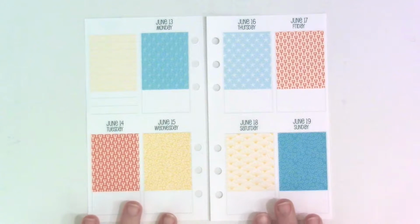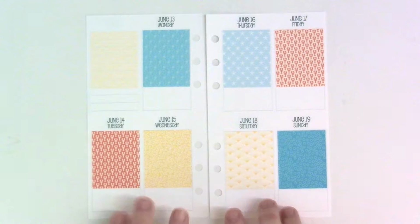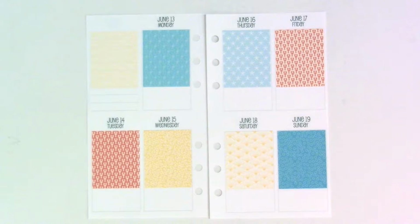Also, I did want to mention the So Much Crafting paper is not forgiving at all. It's not like the Erin Condren where you can usually lift stickers up and most sticker paper will be super forgiving and the actual pages of your planner won't rip. These aren't so nice. This paper, if you're super gentle, sometimes you can get it to pull up. My matte removable usually does pretty well. Glossy, forget about it. And this kind of paper is kind of hit or miss. So just a word of warning, just be super careful if you're planning. And the So Much Crafting inserts, again, it's not like your Erin Condren.